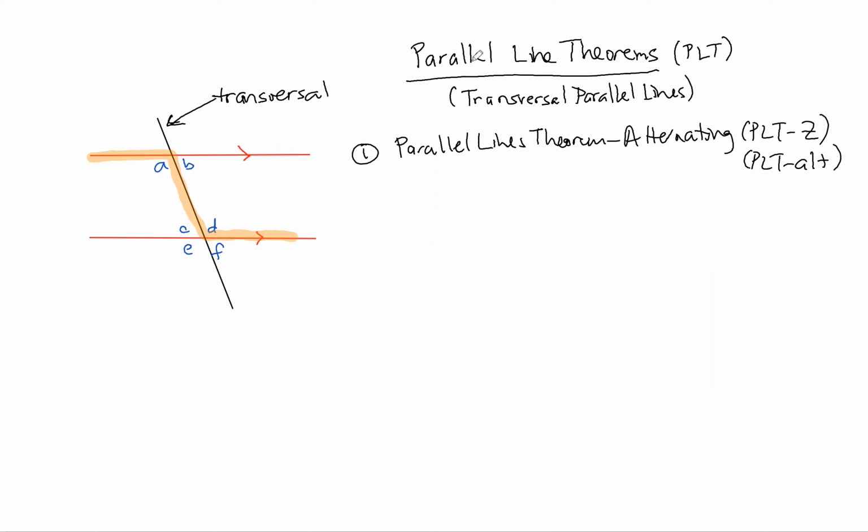And so what we're trying to say is that angle A is equal to angle D. There's another one, a backwards one. A lot of you can see it. It is also angle B, which is equal to angle C. So these are the parallel line theorems of an alternating pattern that looks like a letter Z. So that's why most of you know that.